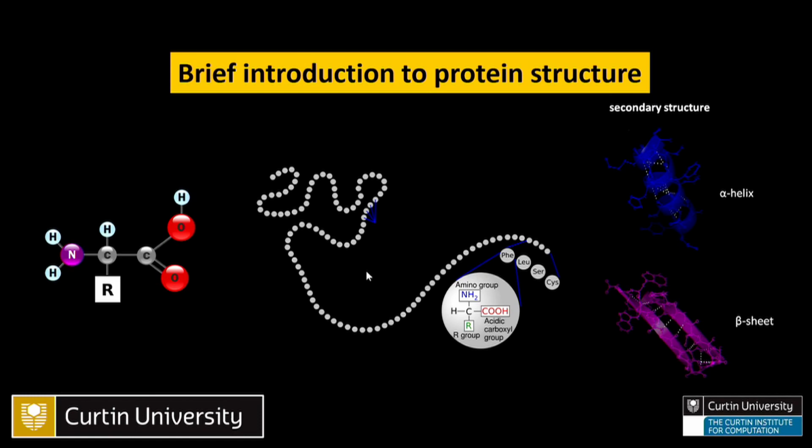They join together to form long chains, which form proteins. The 3D structure of proteins is, however, very complex and is responsible for their function. The way amino acids in a protein chain interact locally gives rise to a number of well-characterized 3D structures referred to as secondary structures, which are these items on the right-hand side, such as alpha helices, which is the top blue one, and the beta sheet, which is the item shown on the bottom right. And the 3D representation of proteins needs to be able to clearly show these secondary structures and how they change, as that can provide useful information about their structure and interactions.